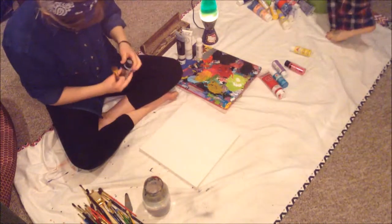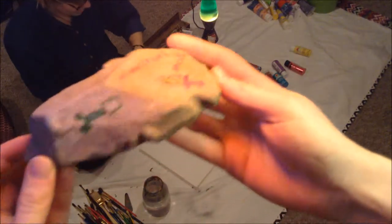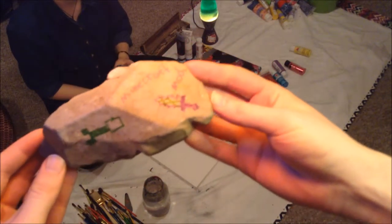Why are you getting it wet? So the color spreads easier. Cool. Did you hear that?